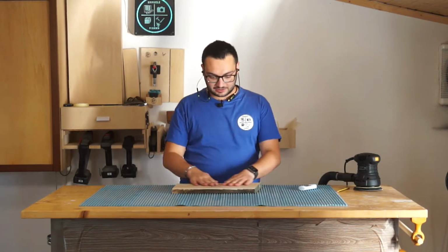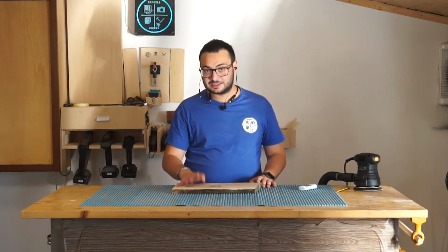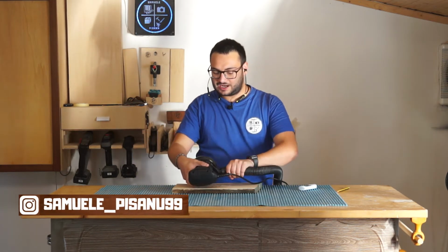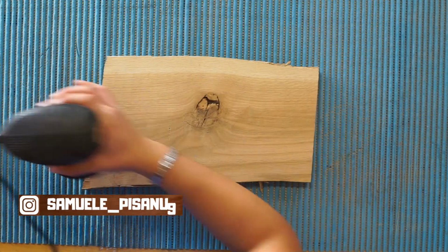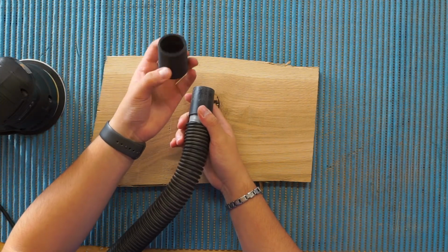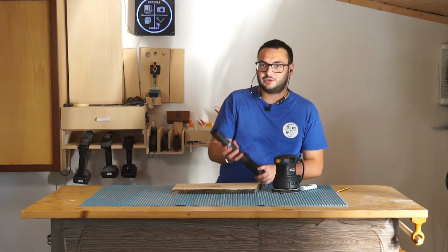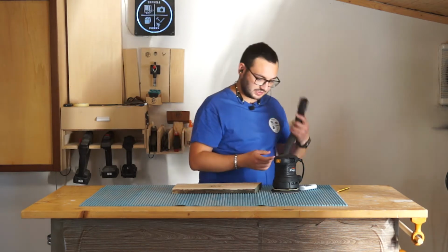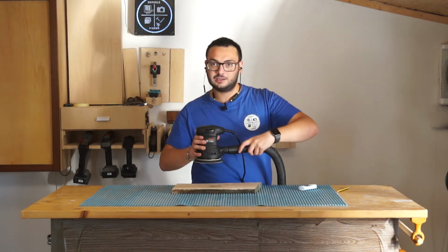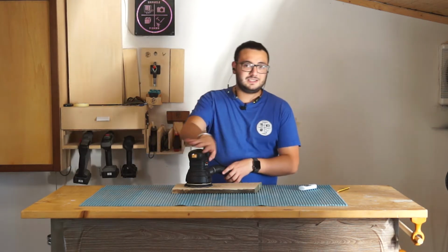So guys, as you saw, the product works really well. I really like the dust collection for sure. I did a modification here because I made this adapter with my 3D printer, and this is something that maybe you need to have. You can do it using PVC pipe, but I use my 3D printer, and so it works really well in here, as you can see. Okay, and the sander itself is fantastic.